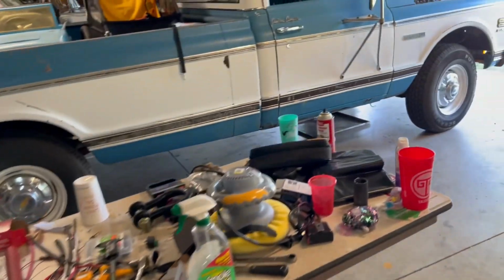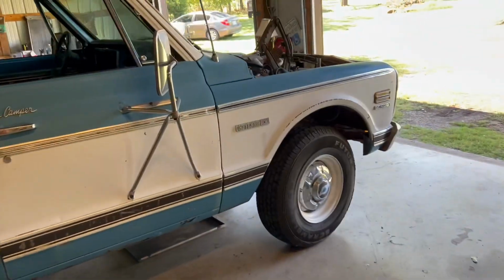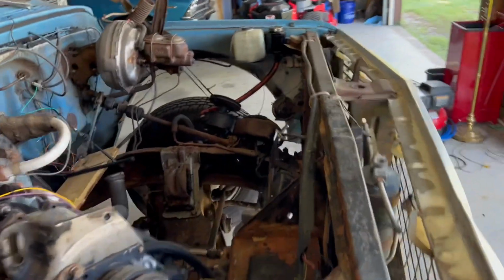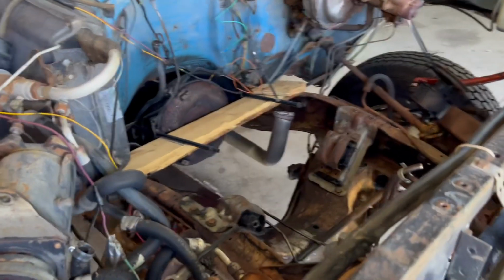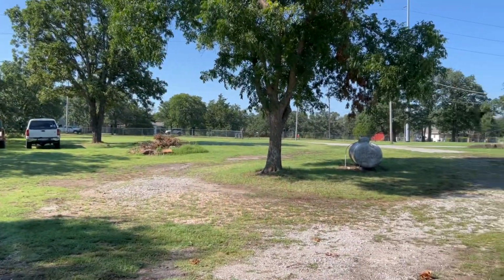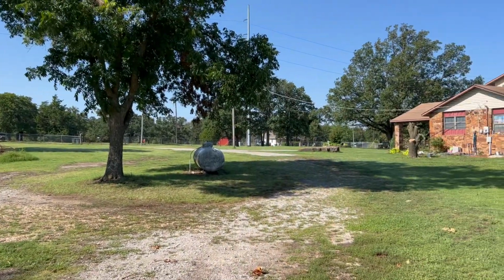But yeah, I'm getting ready to get my long pants on, get the weed eater out that doesn't run that good, that I'm too lazy to take to the shop again and try to get them to fix it. I'm still pretty aggravated about that. But yeah, that's what we're working on here today. Another scorching Oklahoma day, but it does feel good out here at 8 o'clock in the morning.